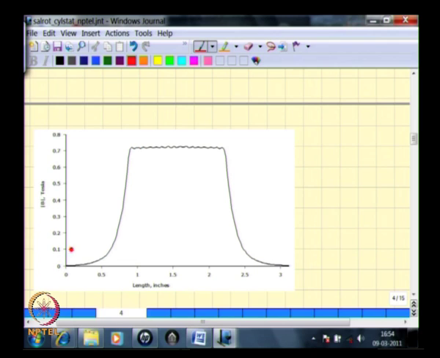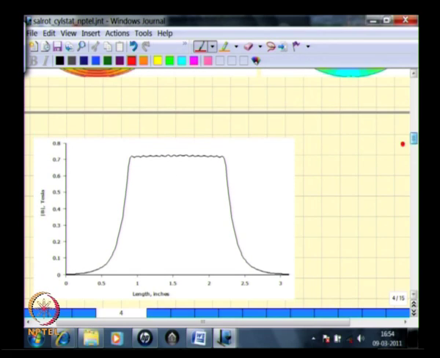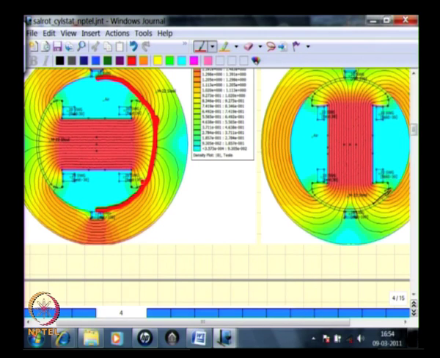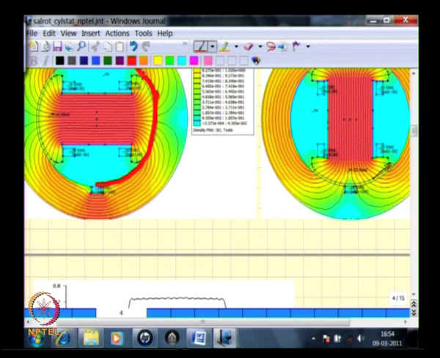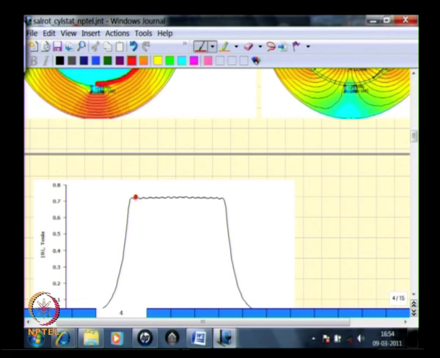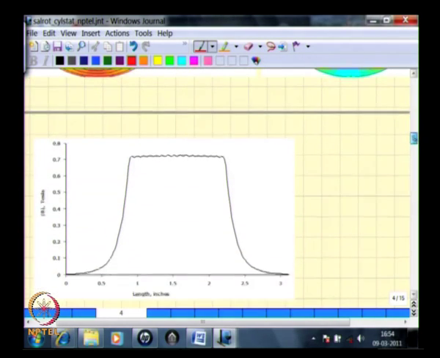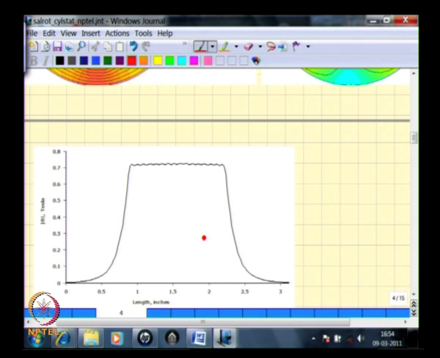You find now that at the place where you start, that is here in this region, the flux density levels are very low, and then as you approach this pole phase, the flux density level suddenly shoots up. There is a very steep increase in the flux density level, and then as you are in the pole phase region, the flux density is almost flat, and as you leave the pole phase region, the flux density again rapidly drops down to reach zero levels at this end. So this is the kind of flux density pattern that you have.